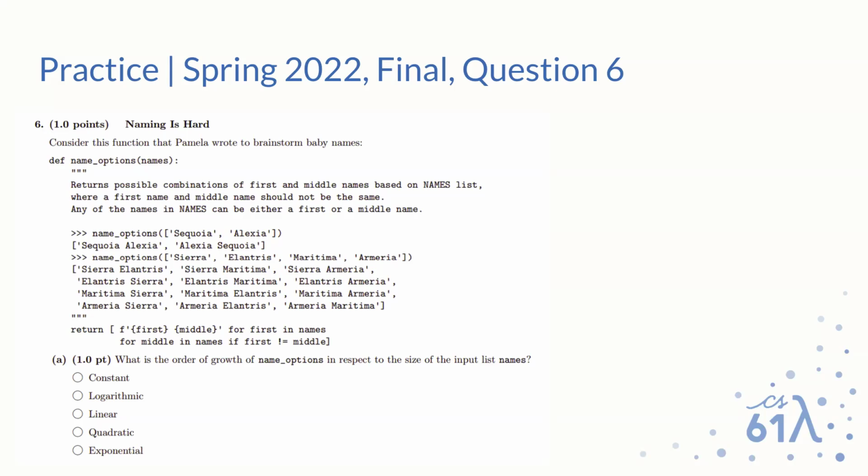This is how it works. It will return you a string with the first and middle name. So for any name in the list, and then any name as a middle name, ensuring that the name is not repeated. Like my name is Luis. I wouldn't try Luis twice. I will skip that name, but then I will try Luis David, and that's actually my middle name. Okay. I try every combination, and then she's going to maybe pick one later on. But this is the code that they want you to evaluate.